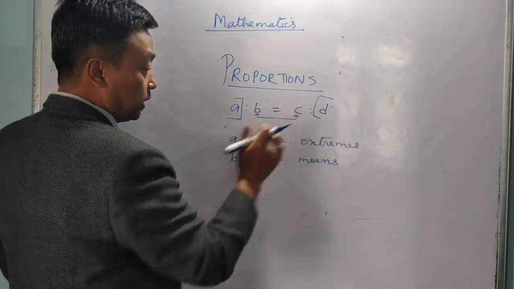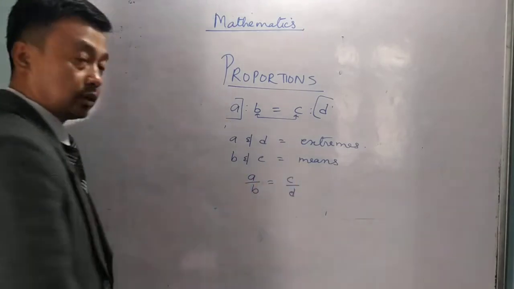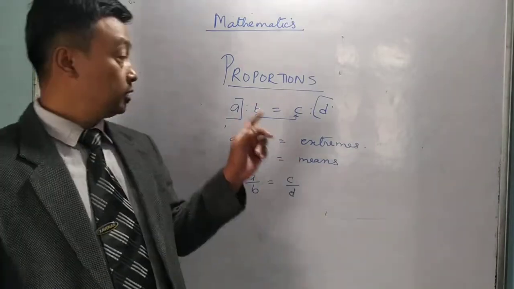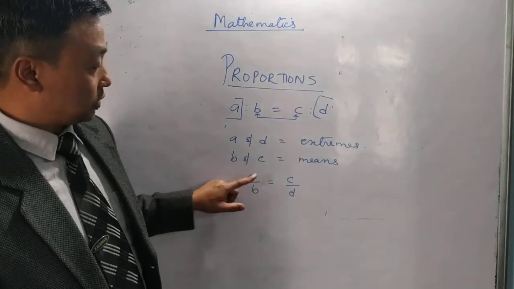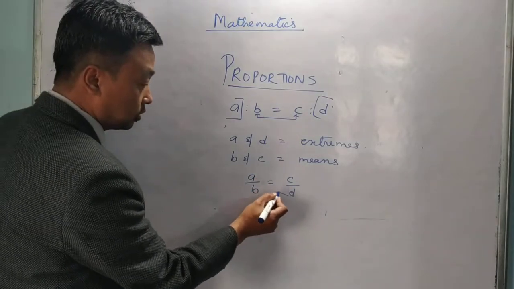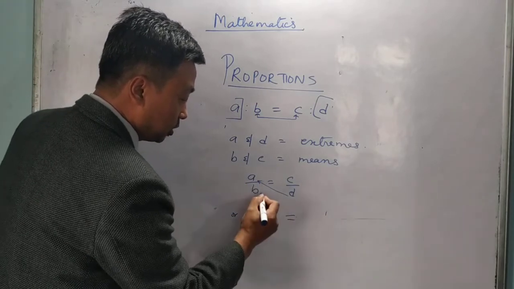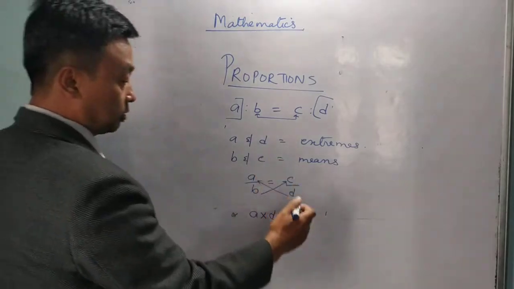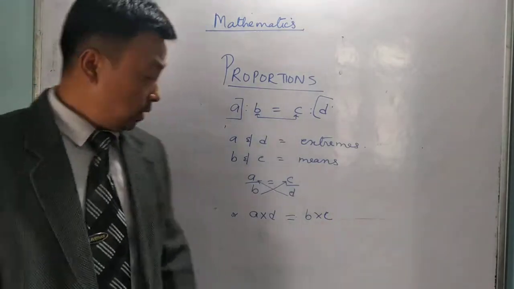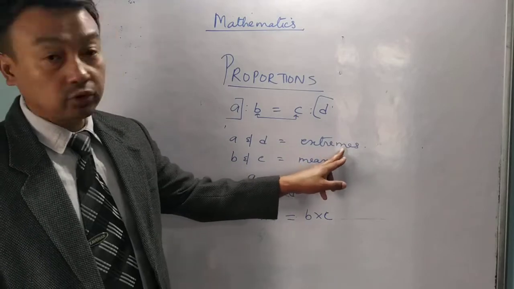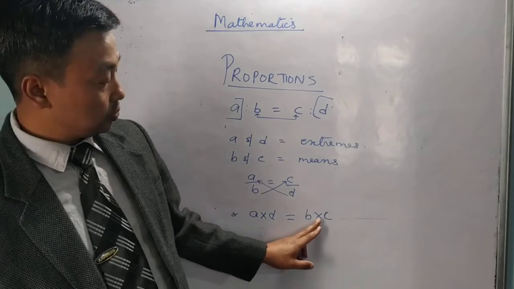Now from here we can also write like this. These two ratios we can write in this form, A upon B equals to C upon D, because the ratio basically is a division or a comparison. Okay, so we have written like this, and after doing the cross product or the cross multiplication, what we find here is A into D equals to B into C. B will go up and cross multiply with C, you get B into C. Now what we observe here is A and D are the extremes, so we find that the product of the extremes is equal to the product of the means.